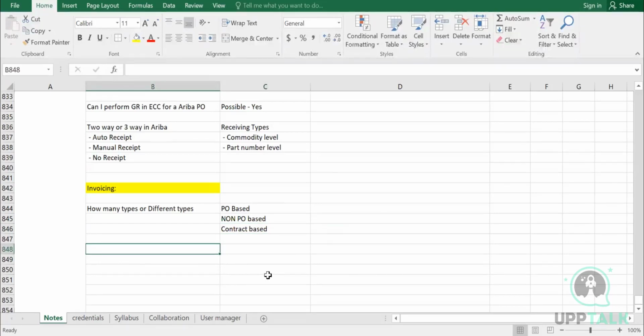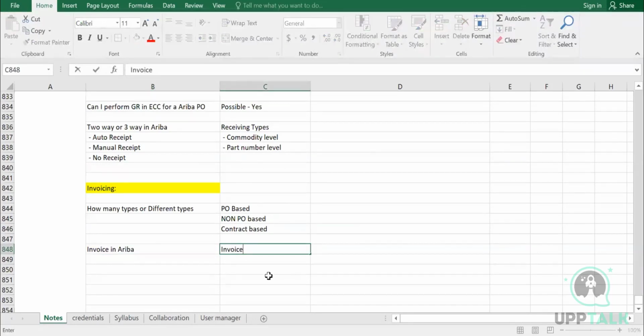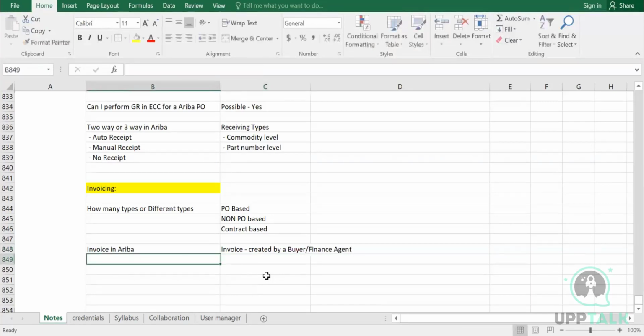What is the process of invoice in Ariba? Then an invoice can be created by a buyer or a finance agent. In most companies, the invoice option will be given to the finance team. A user from finance will be able to create an invoice based on a physical copy of the invoice received from the supplier.